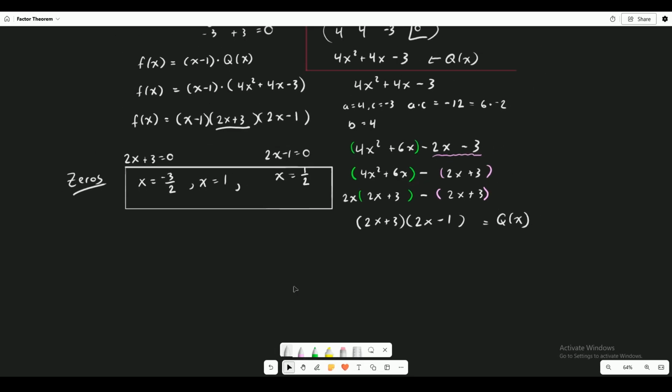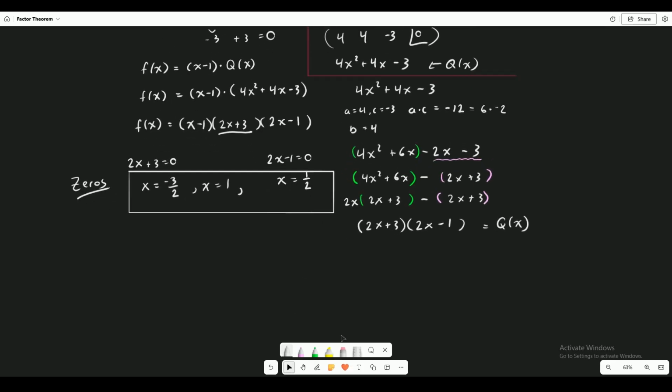Good work, guys. So I hope this teaches you a little bit of how to apply the factor theorem. Remember, it's only a factor if f of k is equal to 0. I tested it in this last example, negative 3/2, and you do get 0, which means that our original is a factor. You could rewrite it like this. You might be tempted to say, well, it's x minus k, so why didn't you write it as x plus 3/2? You can. This is totally acceptable.